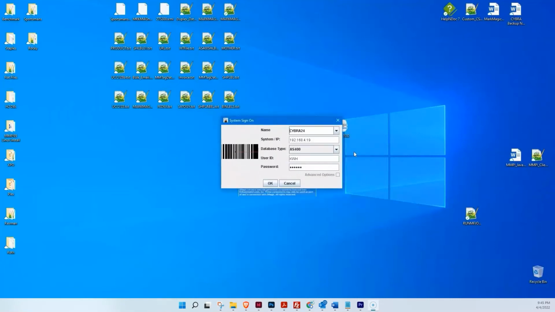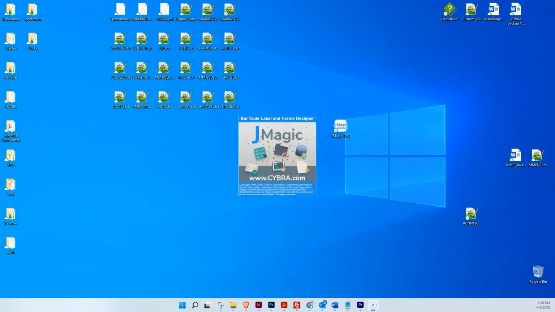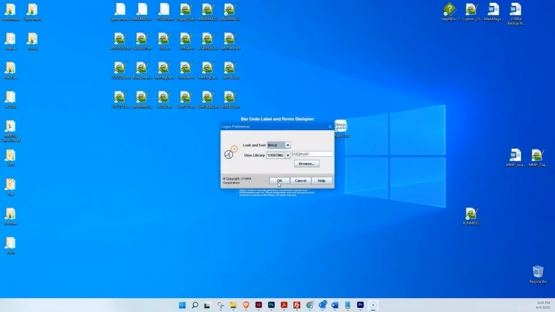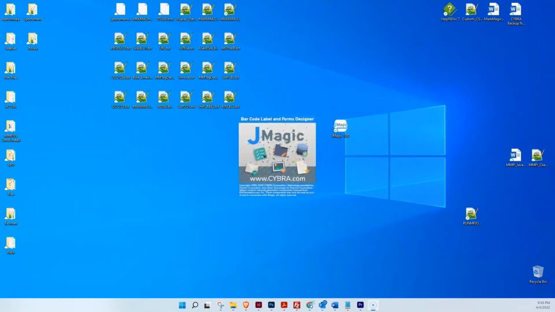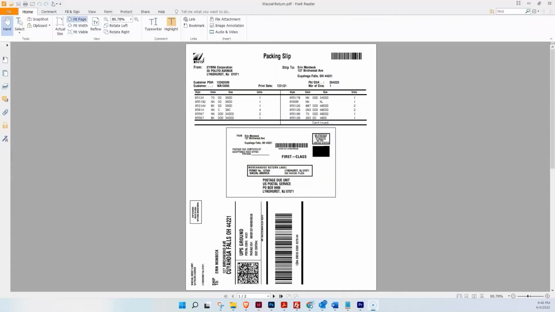Hi everyone. Okay, great. I'm going to sign on to my MarkMagic tool here. It's just installed on my Windows PC. I'm going to connect up to my MarkMagic installation on my server here. I'm going to start in a user library where I keep a lot of interesting things, and just show you that here's the completed product. It's a PDF file that we created right out of MarkMagic.